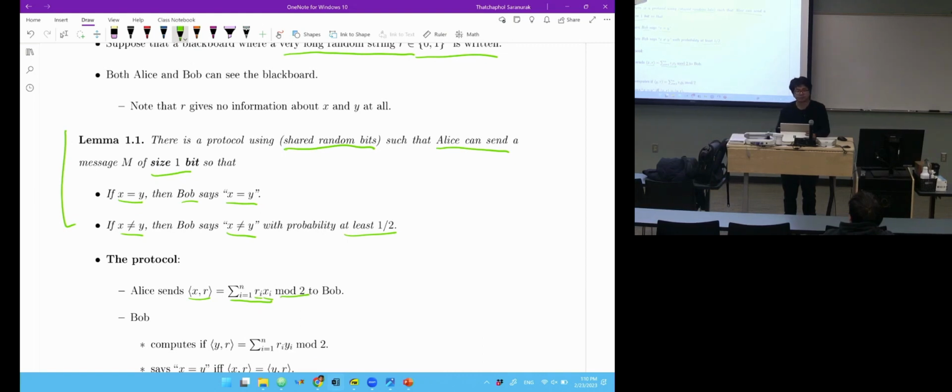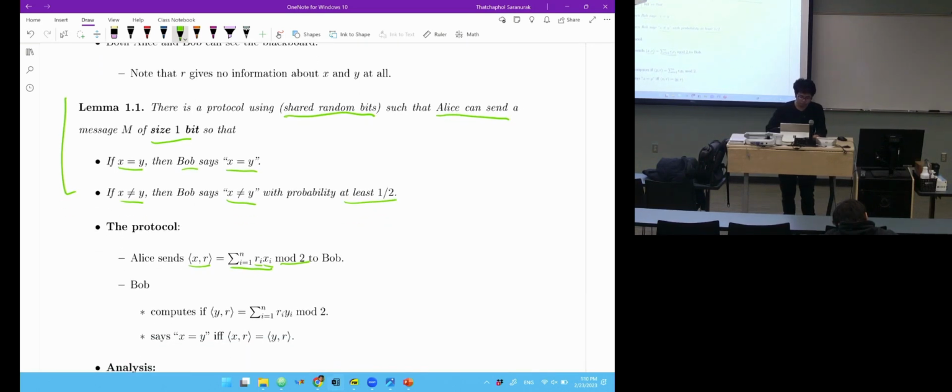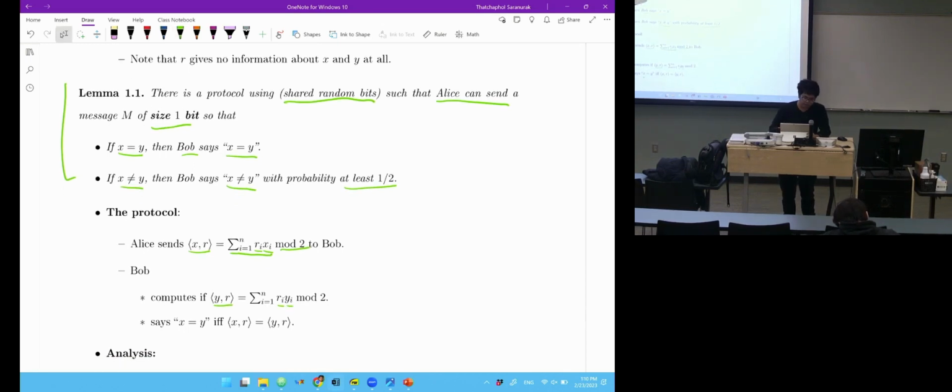So just 1 bit, and send it to Bob. Then Bob will compute the same thing, the sum of ri times yi mod 2, and return that x and y are the same if this inner product is the same.